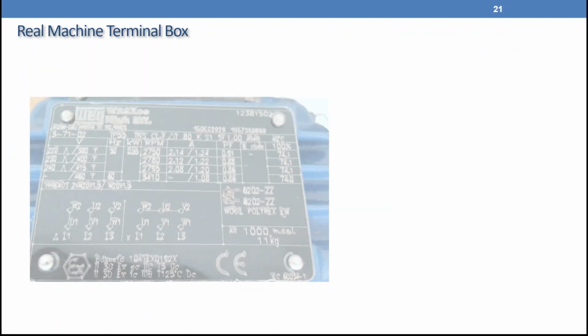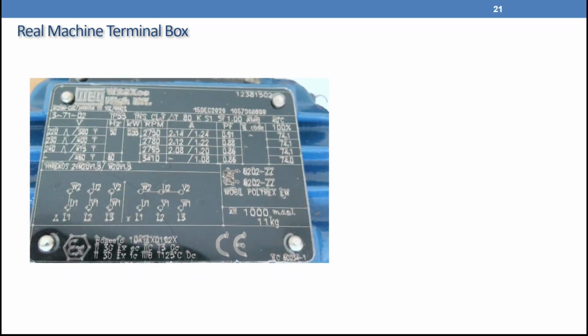Back to the real machine we had before, we have here the nameplate explaining the terminal box connection. If you look here, you find the information that we have a delta connection and a star connection. And the windings here are UVW, U1, V1, W1, U2, V2, W2. But we notice something different from what was explained in the previous slide. It's not like U1, U2. Here we found U1, W2, V1, U2, and W1, V2. For a star connection, it doesn't make any difference because you are going to have a neutral point here, and you are going to feed the motor from line 1, line 2, line 3.